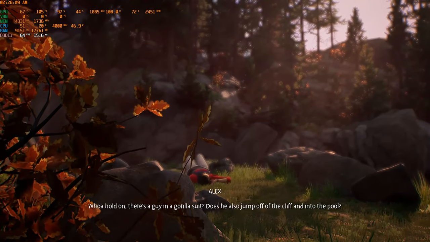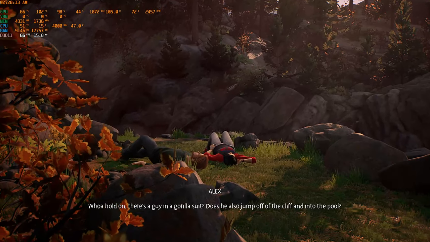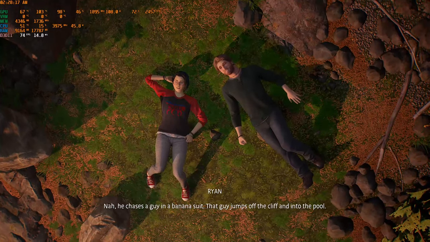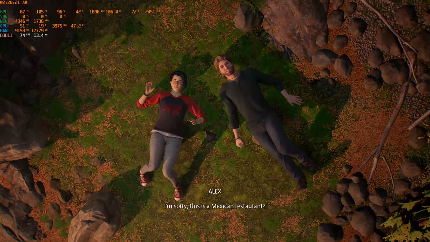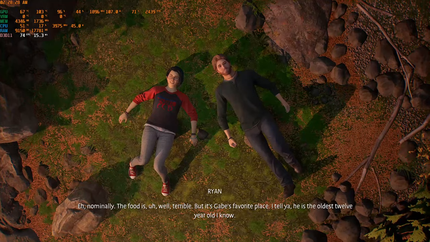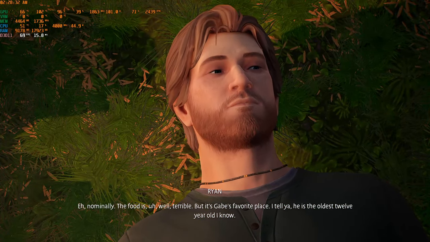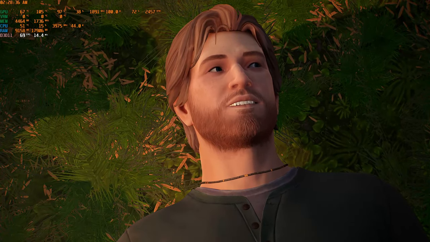Guy in a gorilla suit? Does he also jump off of the cliff and into the pool? No, he chases a guy in a banana suit. That guy jumps off the cliff and into the pool. Okay, I'm sorry. This is a Mexican restaurant? Nominally. The food is terrible. But it's Gabe's favorite place. I tell you, he's the oldest 12-year-old I know.